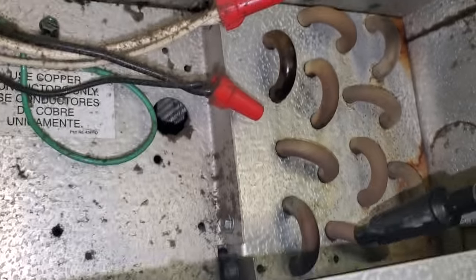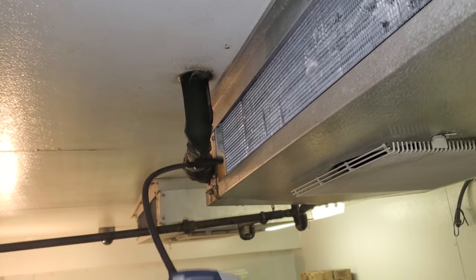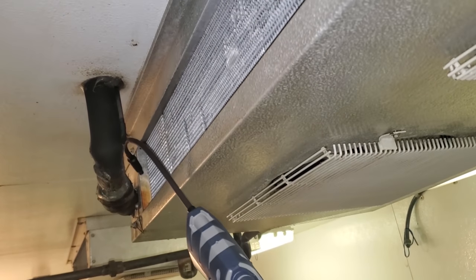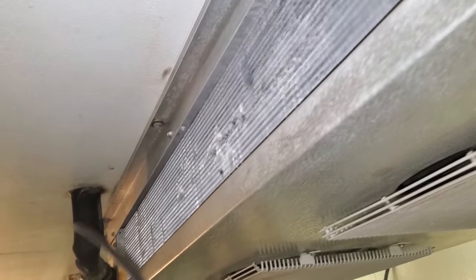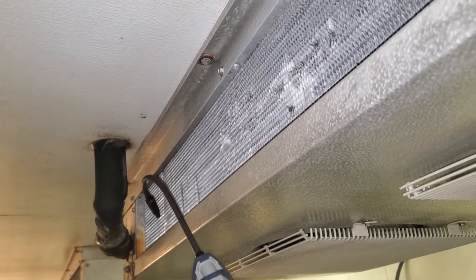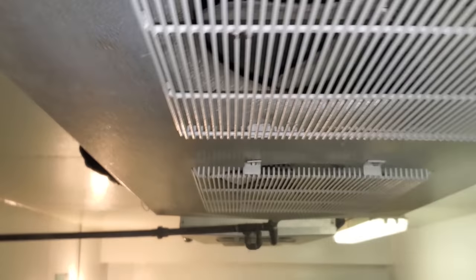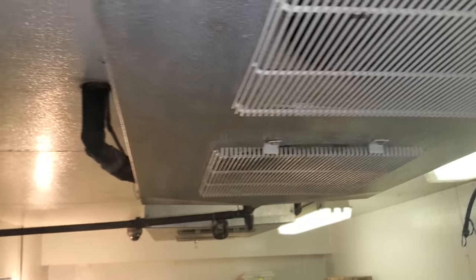Came over here — not picking anything up on this one. Went right over here, running the bottom of the coil — looking good. But right here I pick up leaks. The question is, is that just picking up the leaks from the other side, or is it leaking in here too? I think it's leaking in here too. I think this one's going to be a candidate for a new coil. I'll certainly give the customer the options and give them a repair quote. I think I could possibly repair that other coil because it's just two leaks on a braze joint, but that coil is the same age as this one.